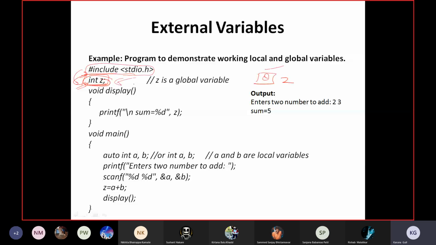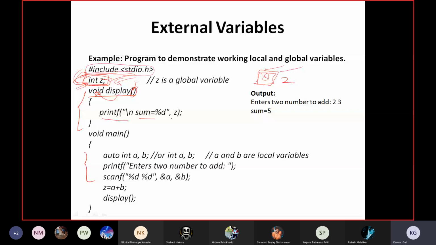Next, we have a function that is defined here. So instead of defining a prototype, we have directly written the definition of the function here. That is also possible in the C language, right? So what this void display is talking about: display is not returning anything and it is not taking any parameters or arguments from the main function here. What it is going to do is display sum equal to z here.